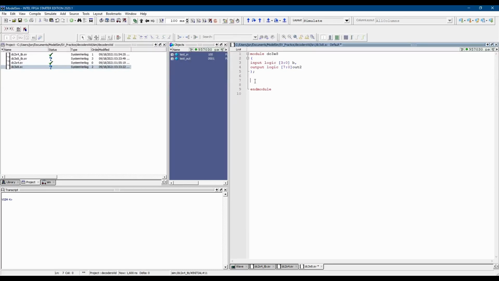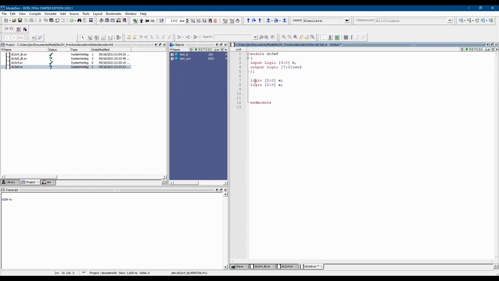The next step is very straightforward. Let's remember that I want to declare some internal variables, and I'm going to call them W. I can do this in the same line, but this is just to reiterate. Each of these is a 3-bit input.